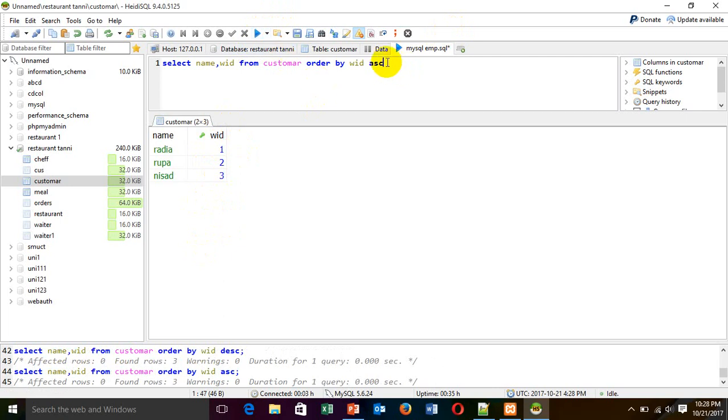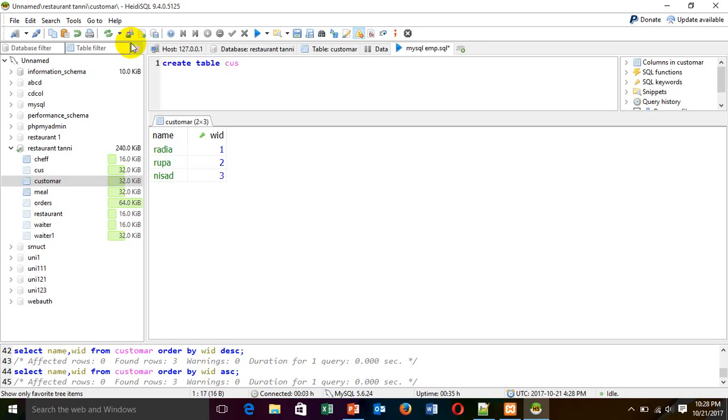Then if I want to create a table, then I have to write create table.